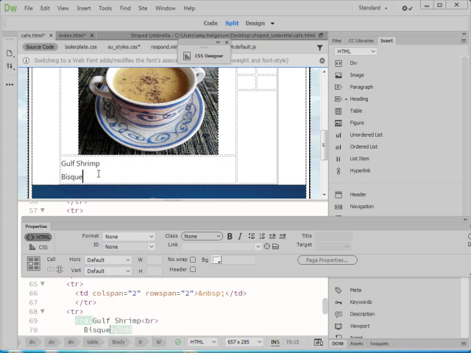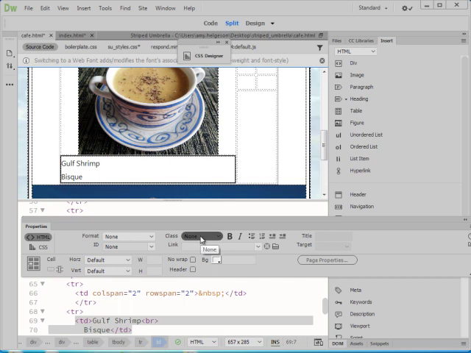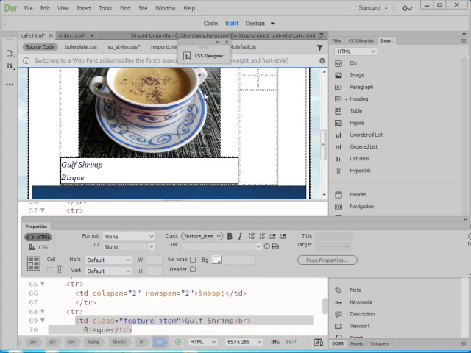So to do that, you click inside the cell, click on the TD tag in the tag selector, and then go to class and click on feature item. Okay? Otherwise, sometimes it shifts the table just wrong, because of the way feature item lays out. It messes with the table.